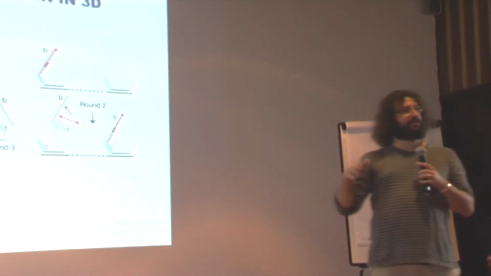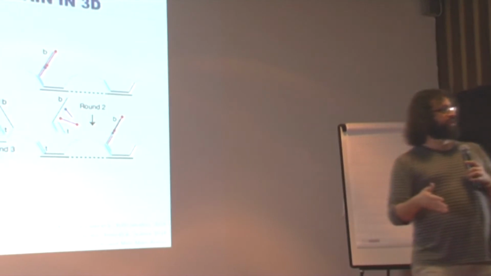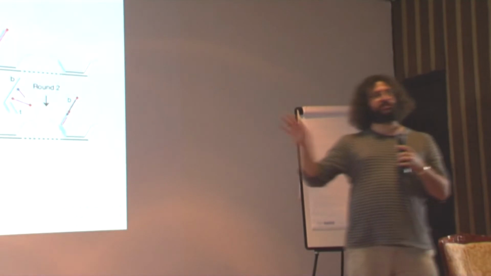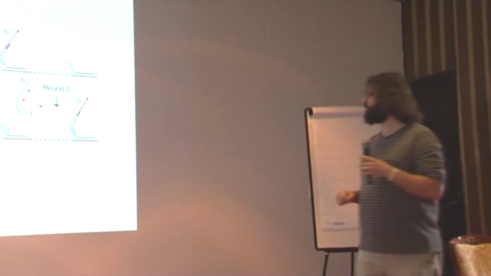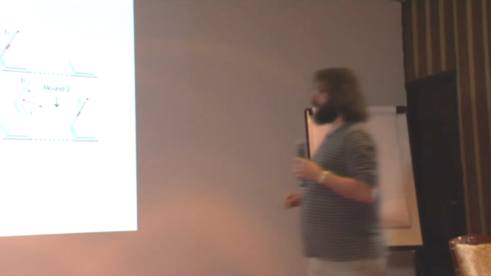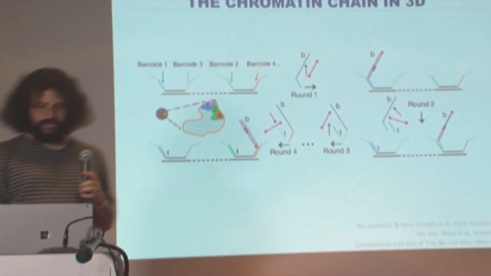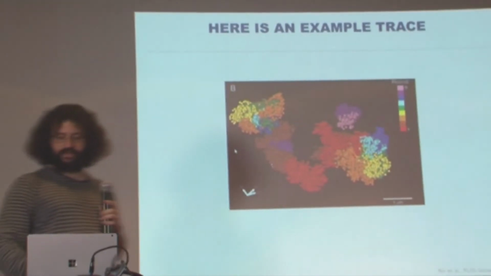So what that meant is that instead of looking at one or two loci and using one or two different colors, you could use a single color, but you could hybridize to one locus, and to another locus, and to a third locus, and to a fourth, a fifth, a sixth, etc. You could just keep going dozens and dozens of times. And in that way, you could figure out the location of locus 1, and then locus 2, and then locus 3, and then locus 4, and you could produce data that looked like this.